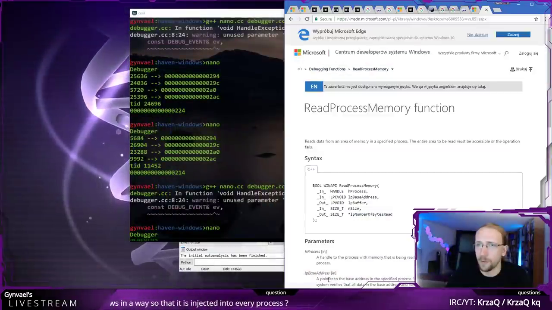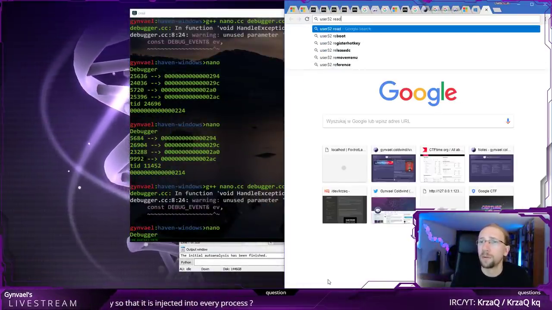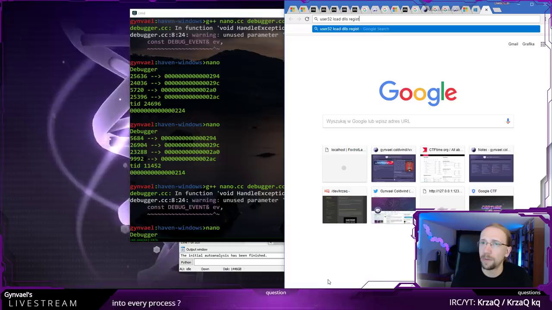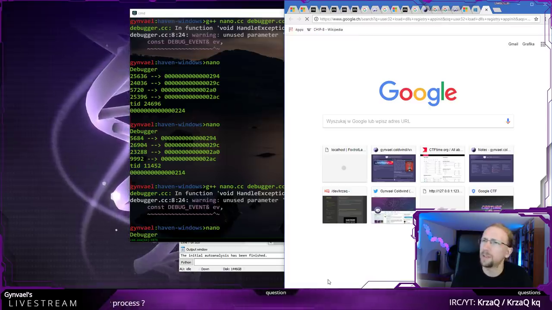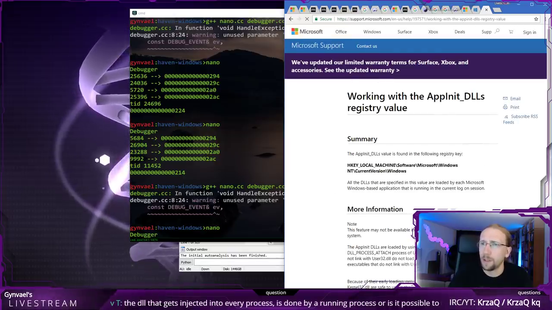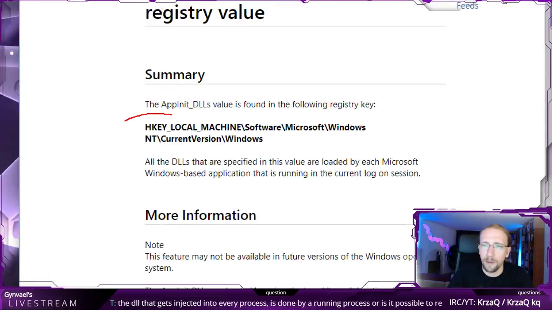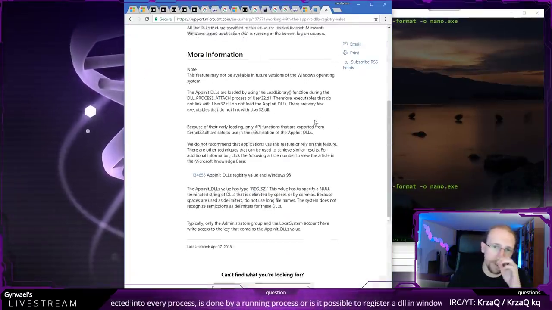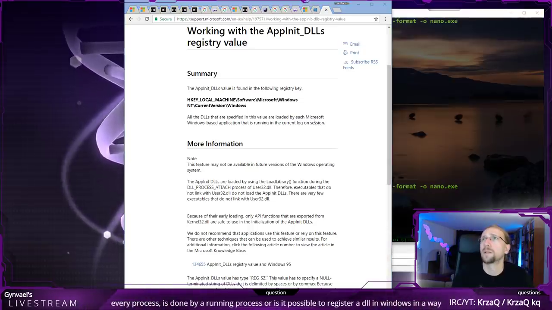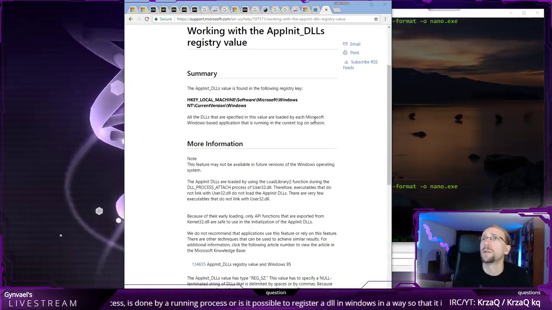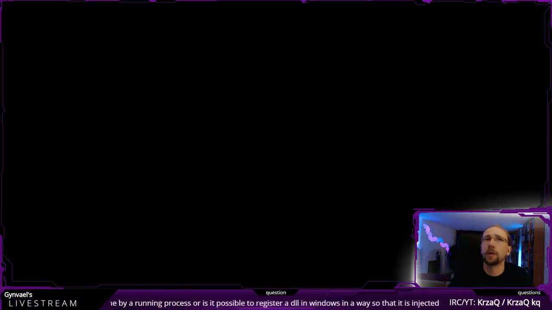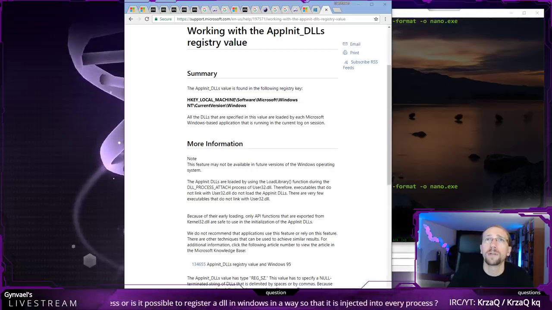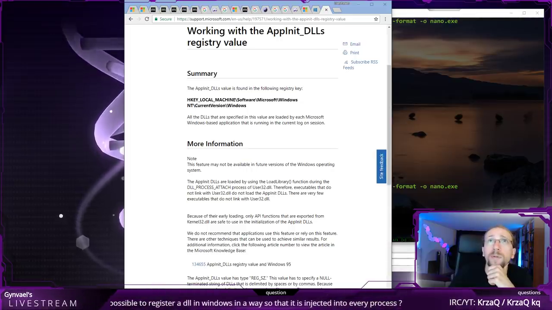We can check the details. So user32 reads and loads DLLs from the registry, whatever, AppInit. Yeah, that's it. So this is this key. Under the DLLs here, basically if you look there, there are probably some DLLs, or we can check on my computer, on this computer, what's there. Did I disclose just some sensitive stuff? Yeah, registry can have funny stuff, so I'm going to do it off screen actually.